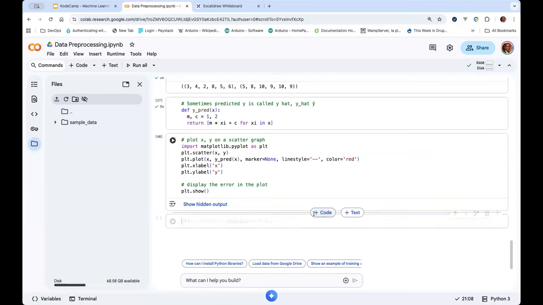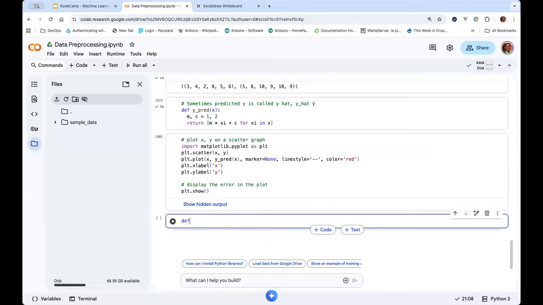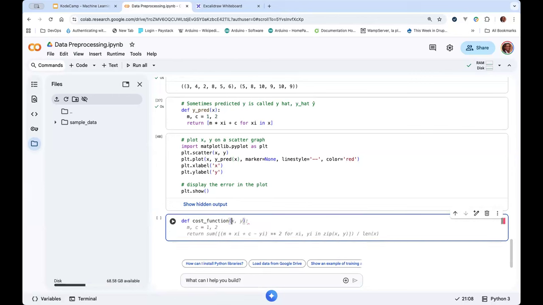On this next line, you can now have a function called cost function. And this cost function is still x and y. So cost function has to be x and y because you are comparing predicted versus actual. Now, I could do all of this. This is basically the function because you are doing sum. You are doing mx plus c, right? mx plus c is the predicted value, minus yi. yi is the actual value.